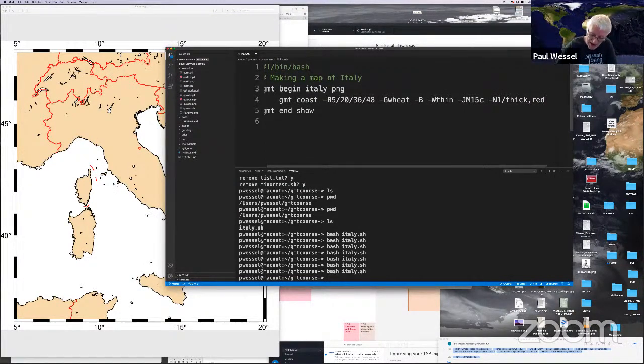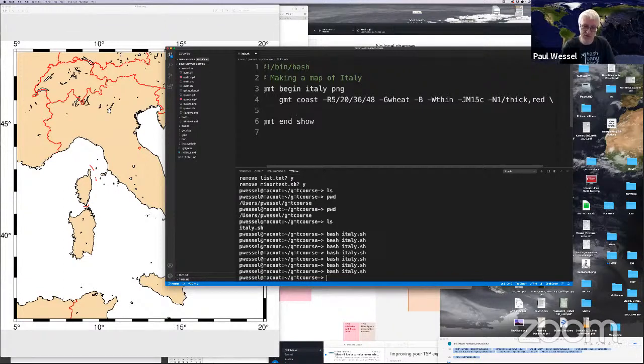So I'll put a backslash at the end of that line and immediately hit return. That basically extends that line as far as the Unix bash sees. That's one long line. So I'm going to keep adding to my coast command. And what I'm going to do is specify a particular country, in this case Italy, and it should have a different color.